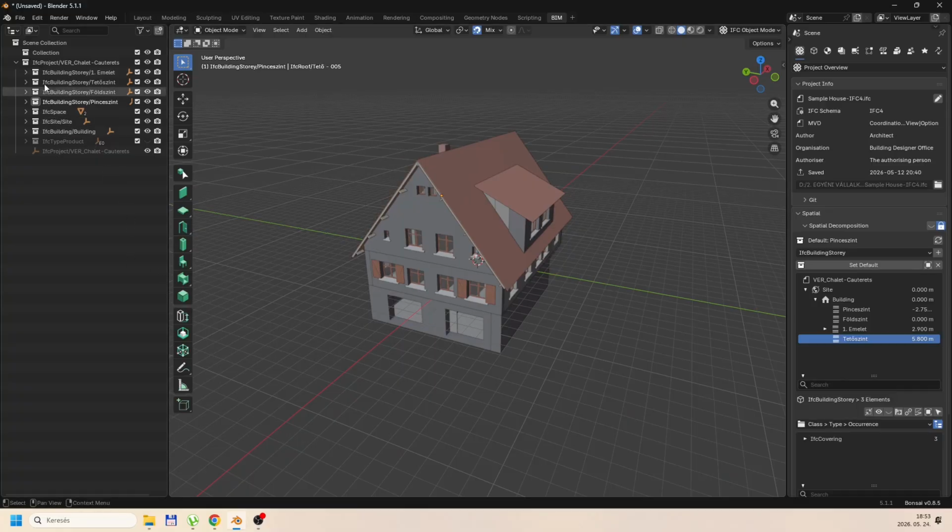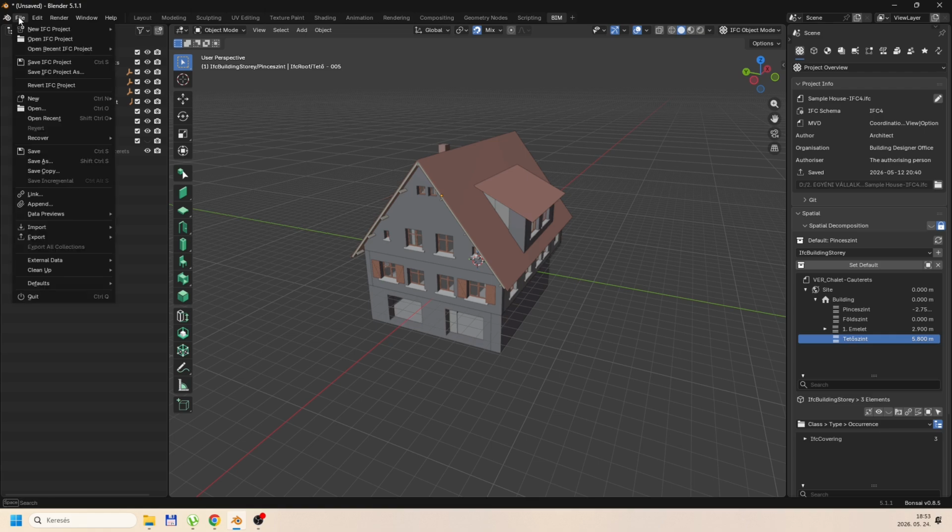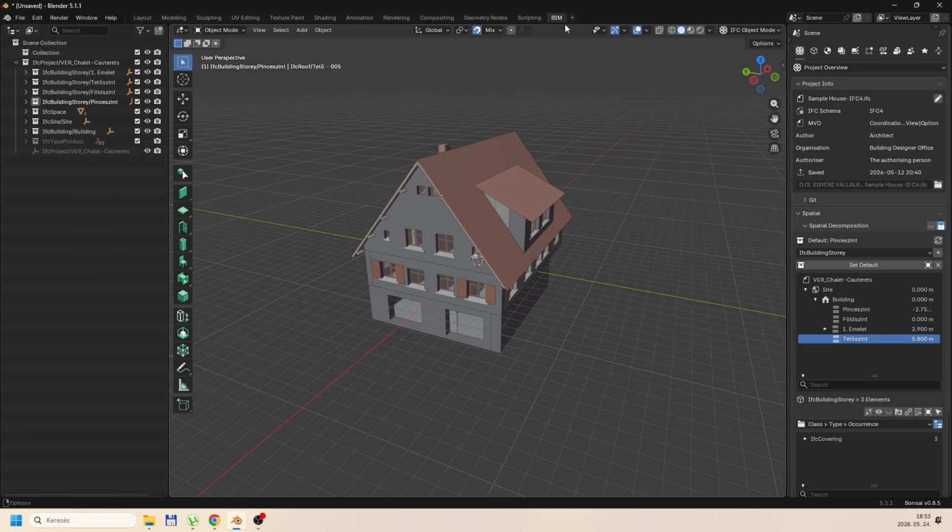So the first thing you have to do in the file section is to create a new IFC project. You can choose this kind of project, metric, imperial, whatever you want. And after, you can see here the section BIM.